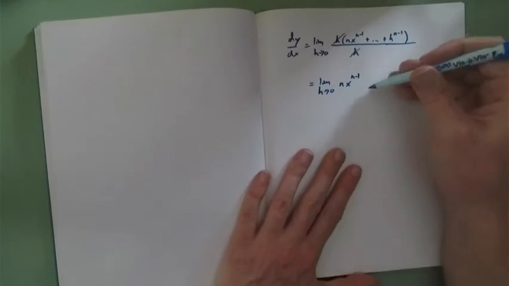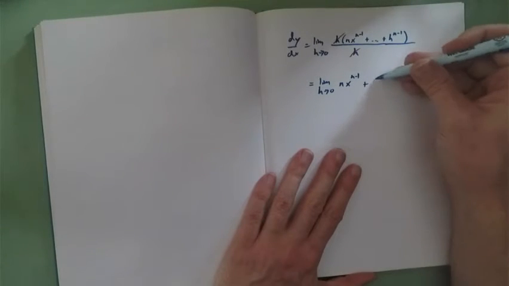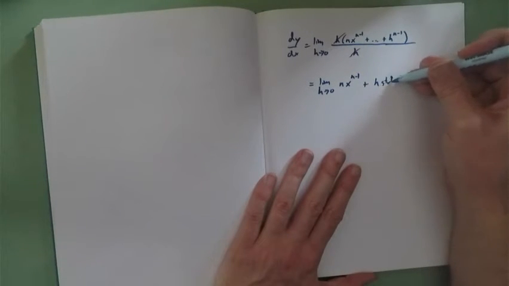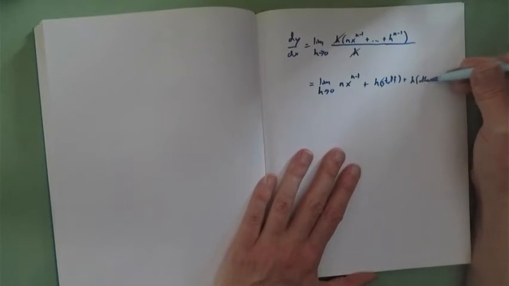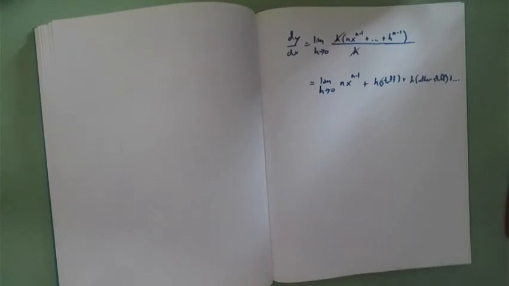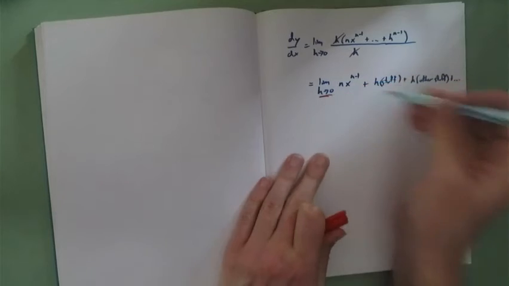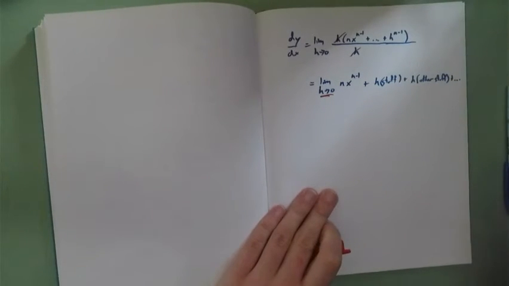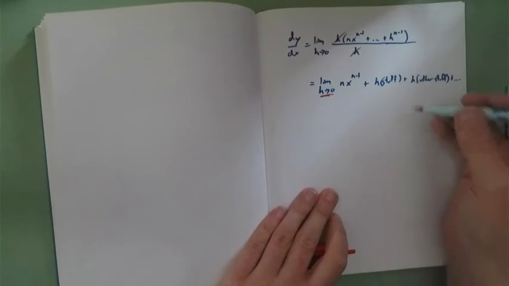Now we just need to find out what happens to all this h nonsense. So what matters here is we've got h times stuff plus h times other stuff and so on. We've got all these terms with h's in them. We've gotten rid of this denominator h. Now we can say, all right, what's actually happening as h approaches 0. So this is really just the equivalent to y equals mx plus b.